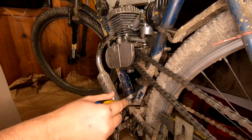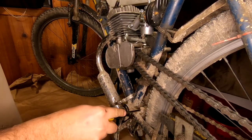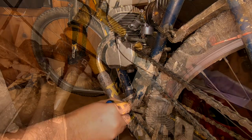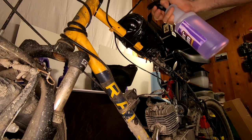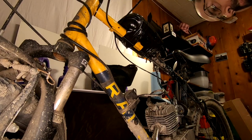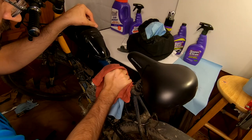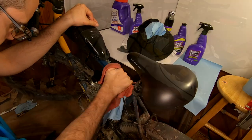Before we put down the absorber and go to town with the spray bottle, we're going to try and poke loose anything we missed with the scrub brush — basically just take a screwdriver and knock stuff loose. Start at the top of the bike; it makes sense as it's the cleanest part and everything's going to run downhill. So if you clean the bottom of the frame and then clean the top of the frame, congratulations, you're doing the bottom of the frame again.